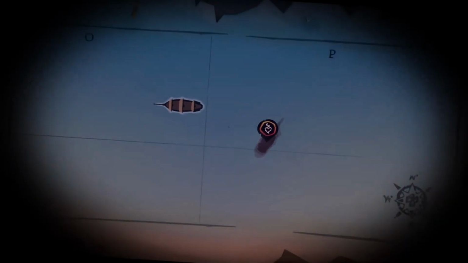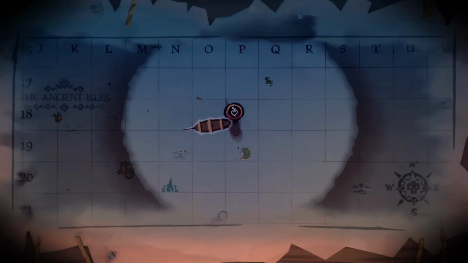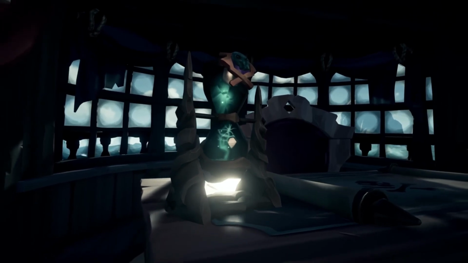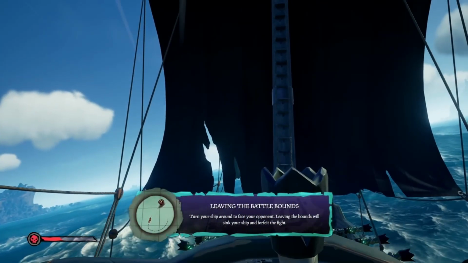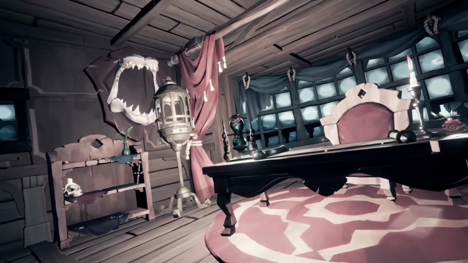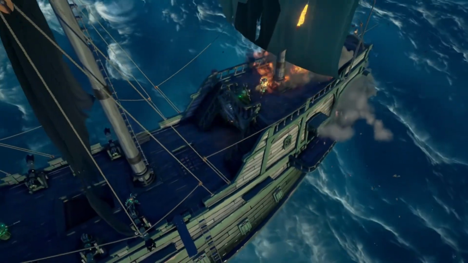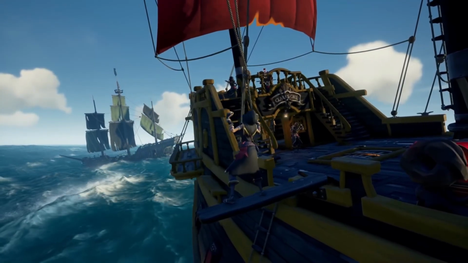Once you've engaged and found a battle, you will be set into a smaller confined area of the Sea of Thieves map to fight. And if you leave this area, it will cause your hourglass to break. It'll warn you first, and then your hourglass will slowly start to break, and as it breaks, it will eventually explode. That will sink your ship, and that will declare the enemy faction the winner of that battle.